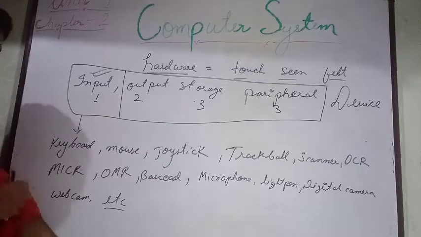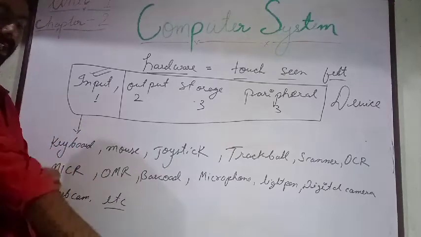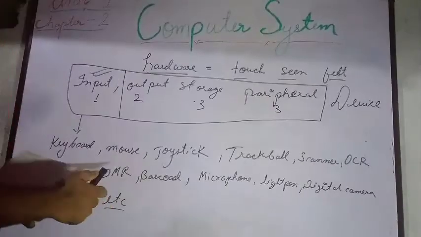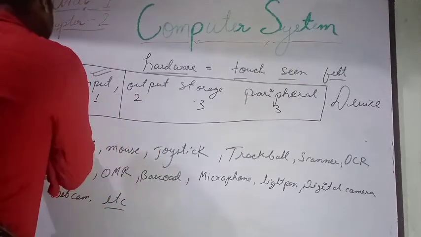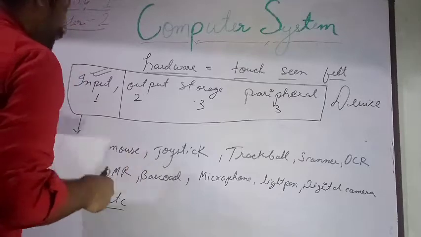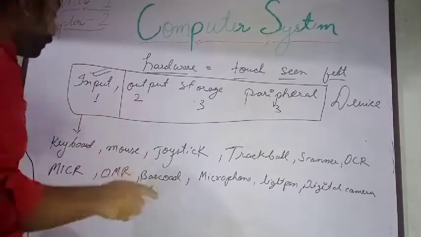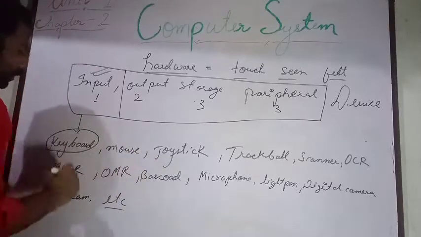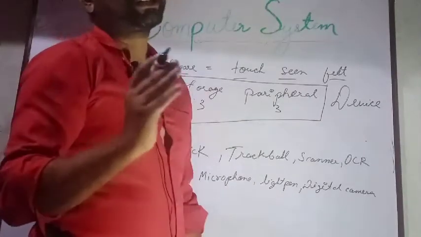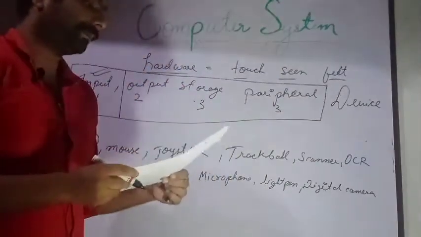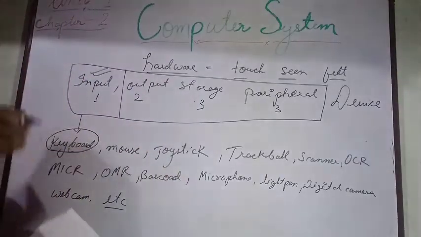Okay, so let's begin from the keyboard, well known to you all, and you are studying from the beginning only. So 104 to 108 keys used to be there, isn't it? You might have heard how many keys there are on the keyboard of the computer. So in the keyboard, as you all know, the number of keys is 104 to 108, and then after that I told you one more thing: the special keys are there.